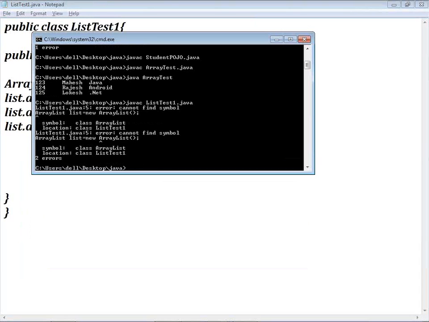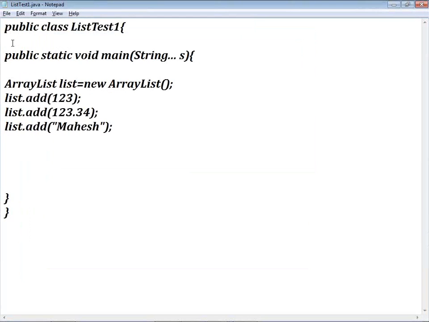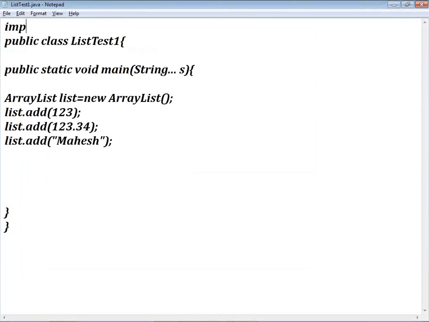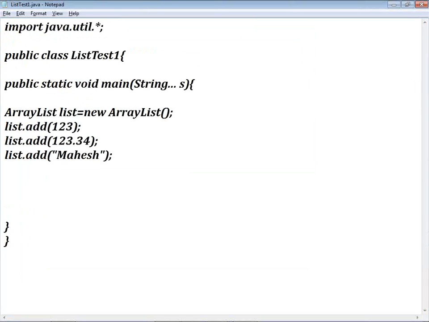The error is cannot find symbol. I am unable to find this ArrayList. Where is this ArrayList available? This ArrayList is available in one package. The package name is util. The collections are available in which package? The java.util package. So import java.util.*. Okay, let's save this one.